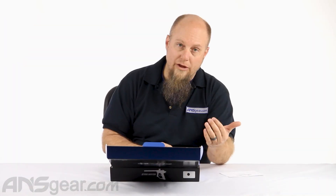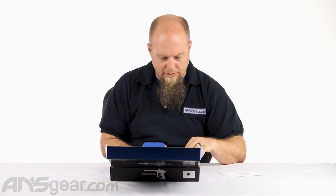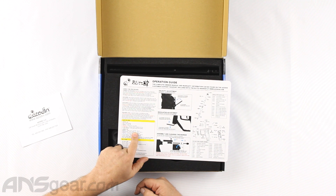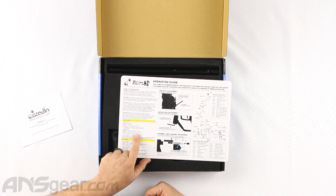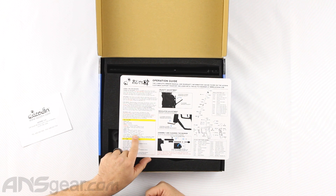This board is like the other board where it has semi-auto, a PSP mode, and a full auto mode, and they're capped in each mode. Semi-auto caps out at 20 BPS, and the PSP ramping caps out at 10.5. There's another semi-auto mode where it's capped at 15, and we've got the full auto at 10.5.